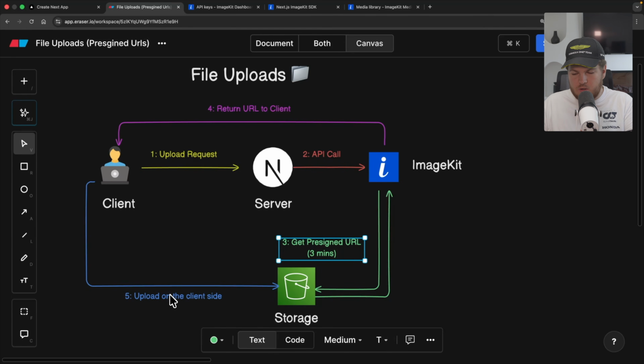With that, we make sure that everything is still safe, but we don't do everything through our server, so we don't consume any unnecessary bandwidth, CPU usage, or anything like that. This is the best solution in my opinion, and not only in my opinion, it's factually the best solution for every use case. You want to get a presigned URL and then upload the file on the client side.